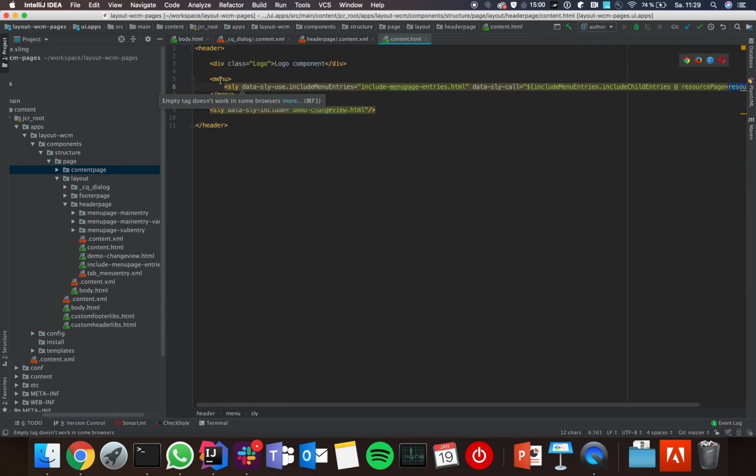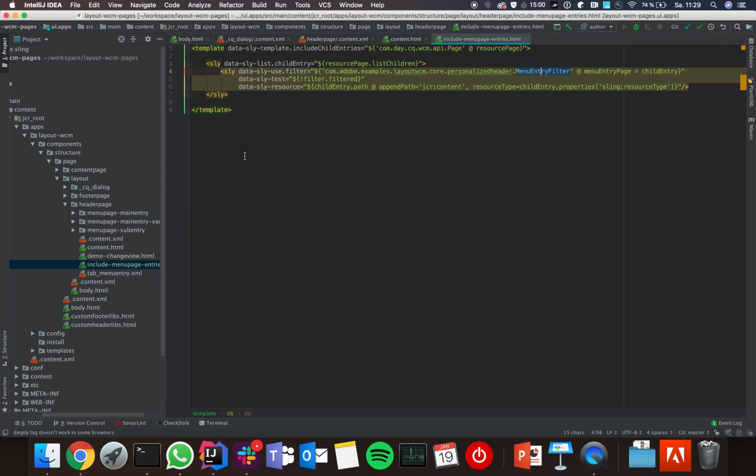And here I defined an HTML template, include menu entries. Basically what it does is loop over all the children of the resource page and include each one. Again, it will do a data-sly-resource with the path, appending jcr:content, and with the resource type.